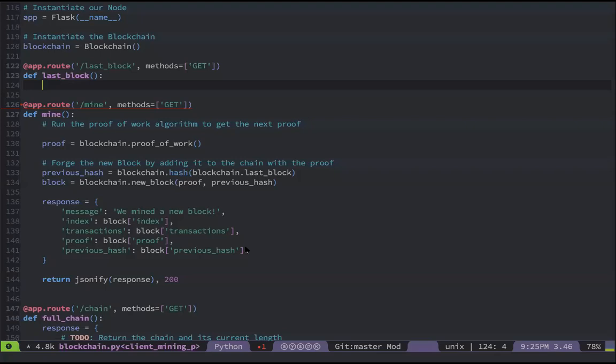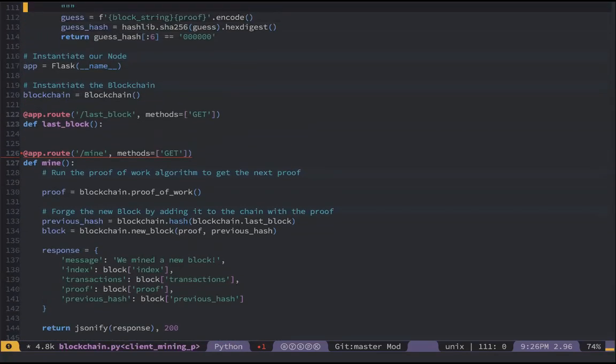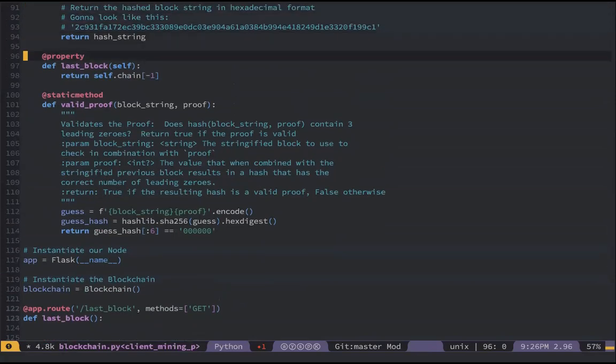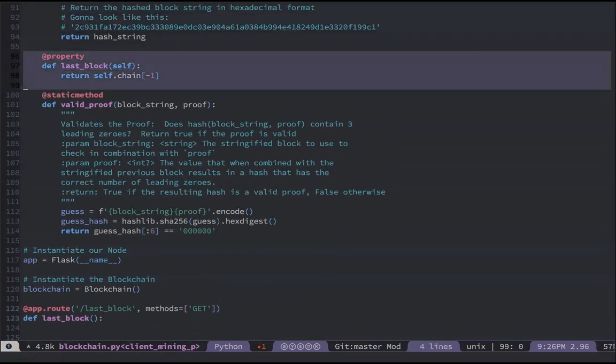Yeah, I think, so, Miguel suggests getting self.chain -1, and Reed points out there is a method on the blockchain class. So if I scroll up to look at this, we've actually made this a property.